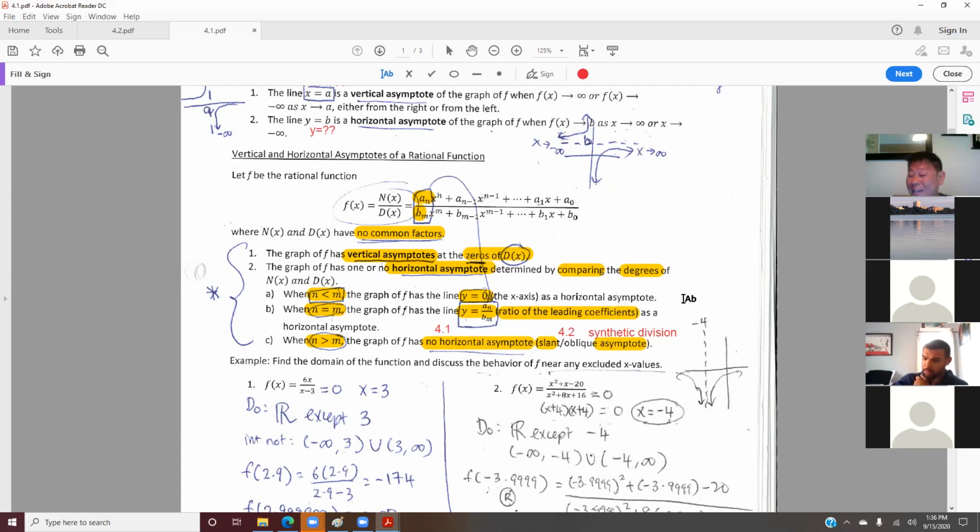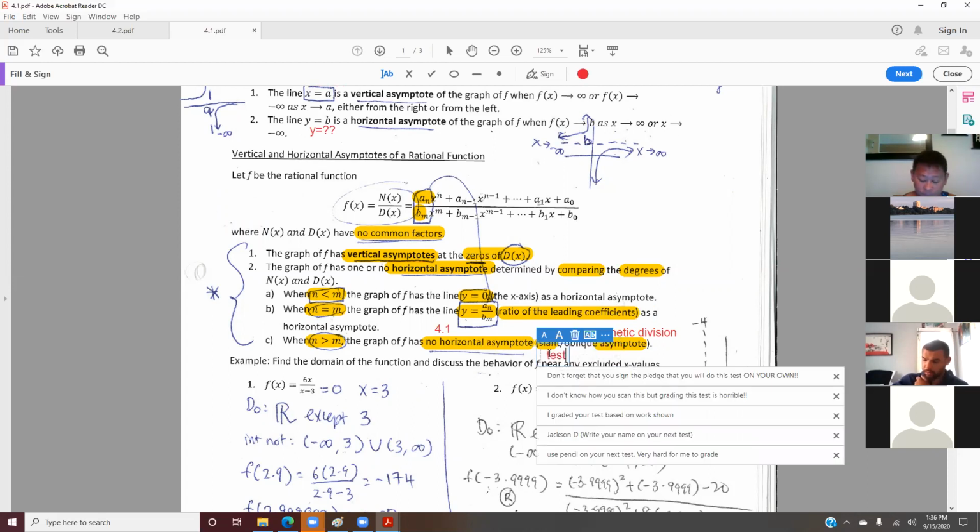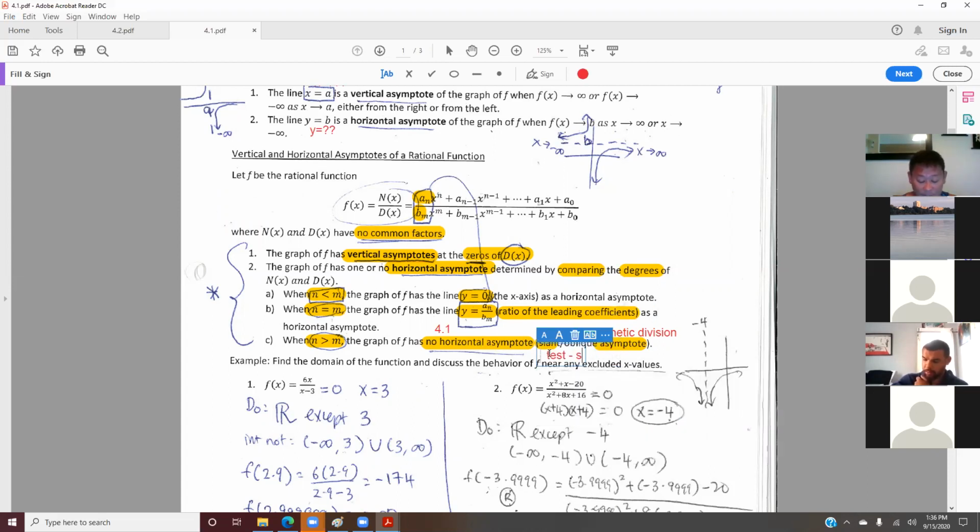So in my test, you have to give the slant asymptote. In this case, you cannot say no horizontal asymptote. So this is what you have to do for my test. If you have this case, that means you have to give me the slant asymptote. So in the test, you don't do this one; in the test, you give me that. Is everyone clear with what I want you to do during only your 4.1 homework? Do this. Okay. All right.